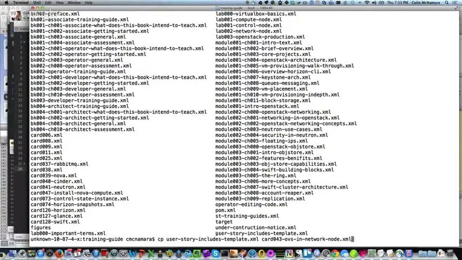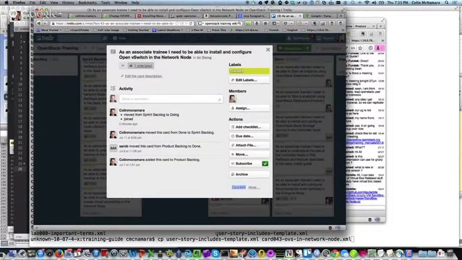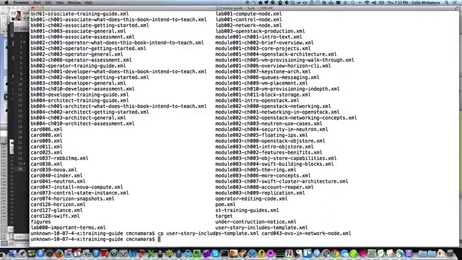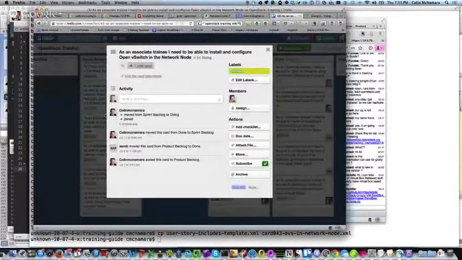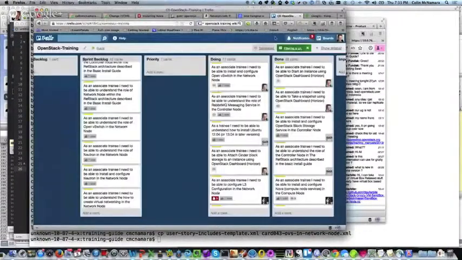So we're going through just one cycle for those that haven't gone through one card here, and then as we go and merge one card, we're going to break apart into a remote side, which Pranav will run, and then in person we'll walk people through getting some cards done. Okay, so what I'm doing is I'm copying the user story includes template to my card number. I got that right with the topic name. Now let's go ahead and we need to actually find the relevant files to link to.